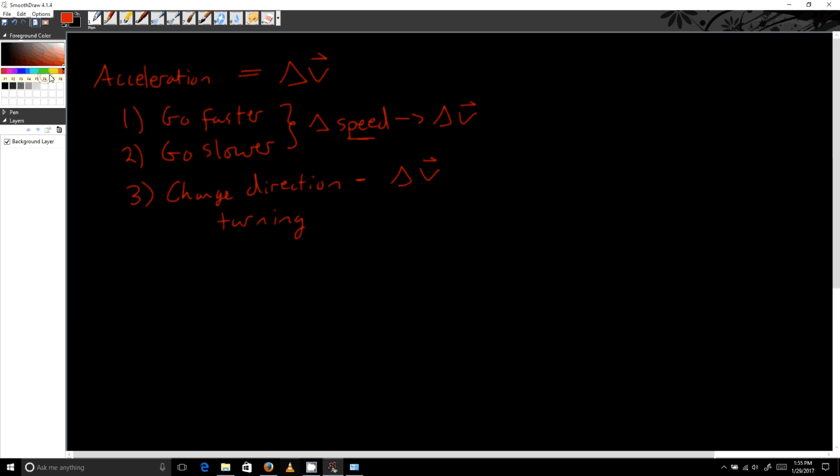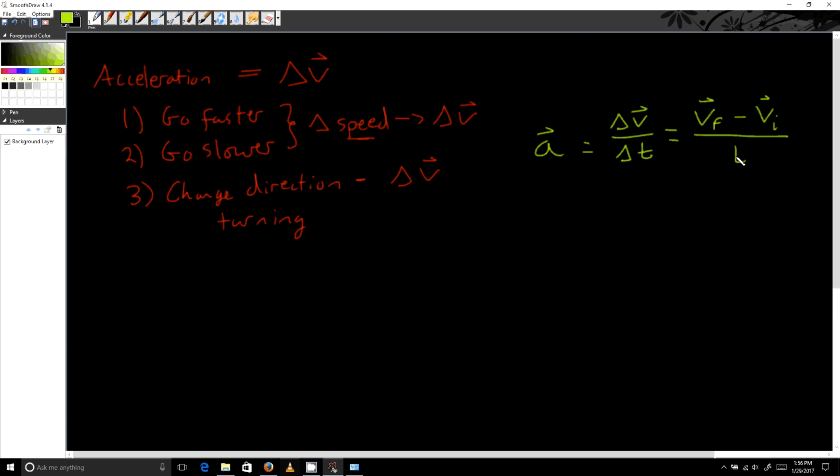Now there is an equation that you'll need to know for acceleration. It is in the reference tables, and that equation is acceleration is equal to the change in velocity over the change in time. Now again, I'm going to draw them with little vectors over the top so you can actually see that they're vectors. It's just a little reminder to you that they're vectors. Alright, and remember delta is change in, or final, minus initial.